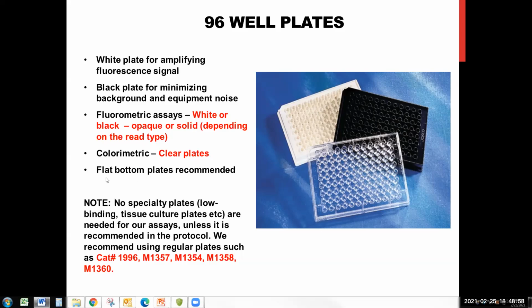And we recommend using flat bottom plates as opposed to U-bottom shapes for the assay kits. So for fluorimetric assay, white or black plate, both are okay. And for colorimetric assays, it's clear plates. And for both fluorimetric and colorimetric, you're recommended to use flat bottom plates.